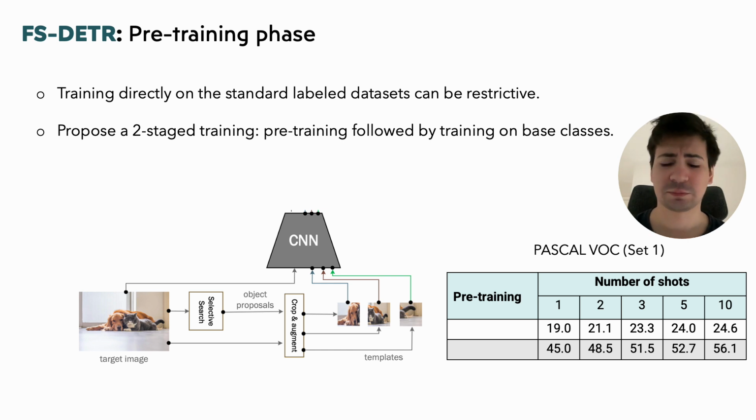Now, while the training procedure described previously works, it's somewhat restrictive, especially given that DETR-based frameworks tend to be more data-hungry than their Faster RCNN-based counterparts. Hence, to this end, we propose to introduce a pre-training stage in the few shot detection process. The framework itself remains largely unchanged, except that because we don't have any ground truth data, we use selective search to identify a set of object proposals based on which we define the templates. Upon augmenting them, the system has to then learn to localize them and distinguish them from the rest of the patches. As the table on the right shows, this step is crucial for training a high-performing few shot detection system.